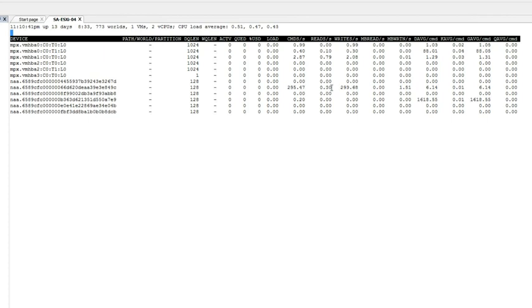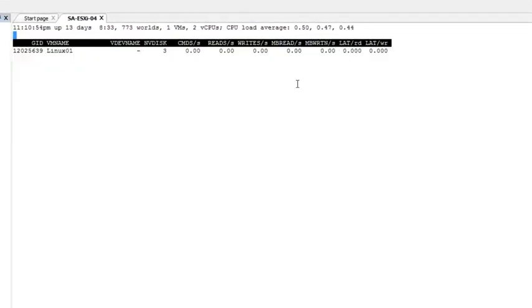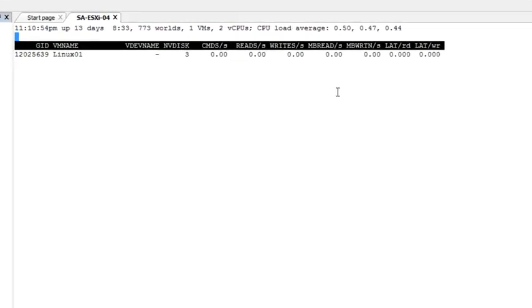Currently we are using the write activity, so we expect to see some read activity, but not as much as our writes per second operations. And now let's type V to monitor the set of results of our Linux 01 VM. Let's wait a bit for the statistics to refresh. Let's wait for a couple of refreshes.